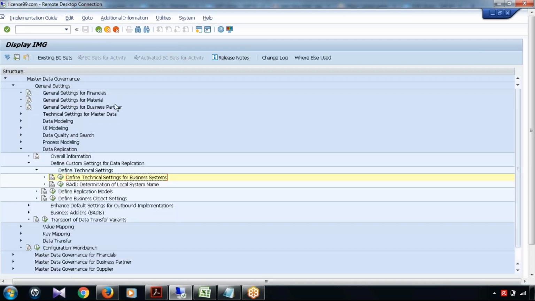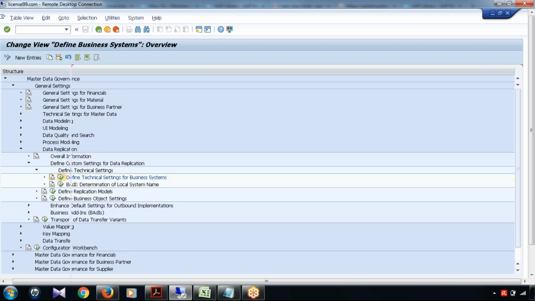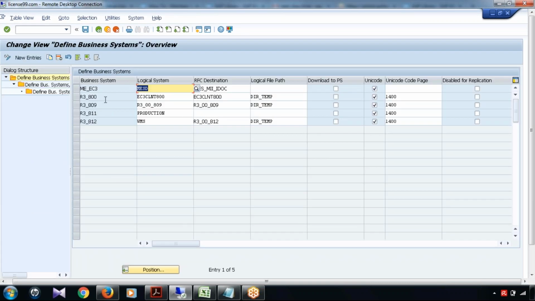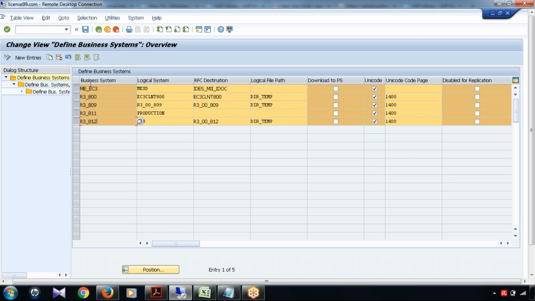Let me show you the navigation that will remind you quickly. Data replication, define custom settings, define technical settings, and define technical settings for business system. This is the one. Here we define the various kinds of business systems.